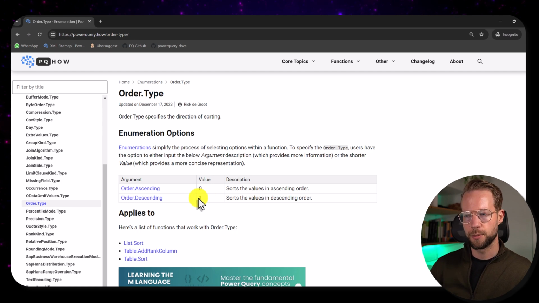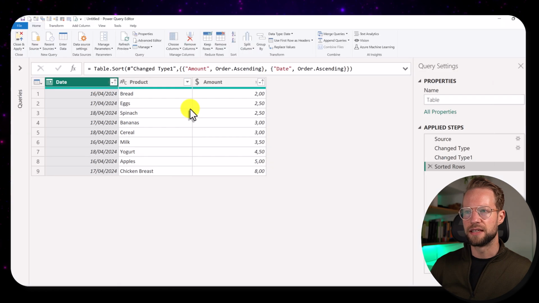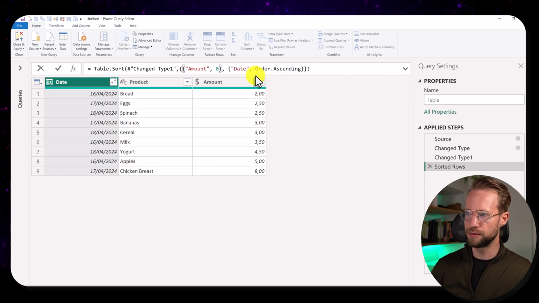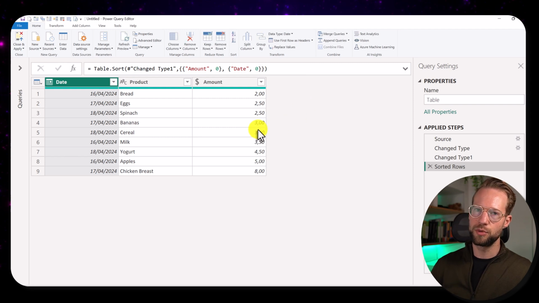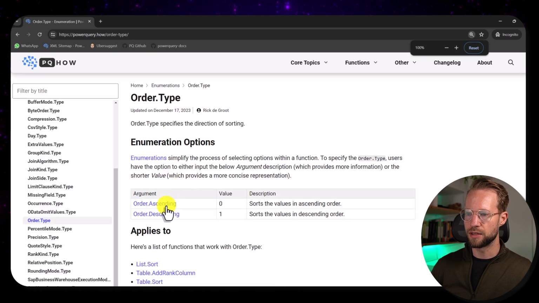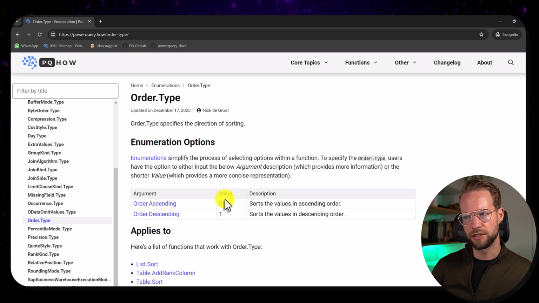So what does that mean? Well, actually the functions that we were looking at here, those functions are meant to work with integers. So instead of providing an instruction like order ascending, I could put the value 0 here, and the same for that second argument here. And the result will be identical. Now, we could have seen that here, because we have order ascending, and order ascending is represented by an integer value of 0. So by providing 0, the values sort in an ascending order.